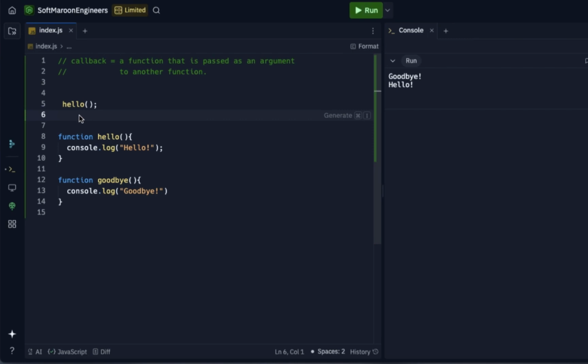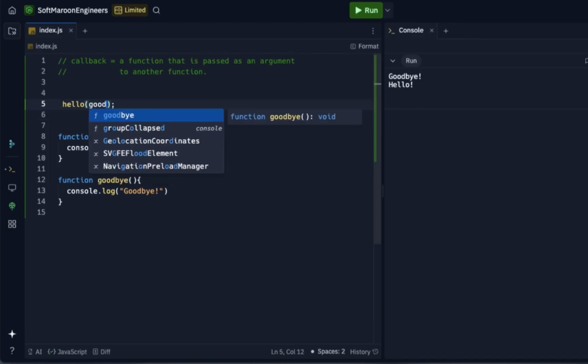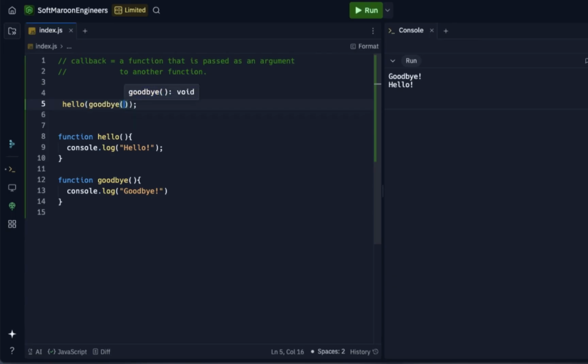To use a callback, you pass a function as an argument to another function. We will pass the goodbye function as an argument to the hello function. So within the set of parentheses, type the name of the function goodbye. Now be sure you don't add a set of parentheses after the function name. You will call it right away.